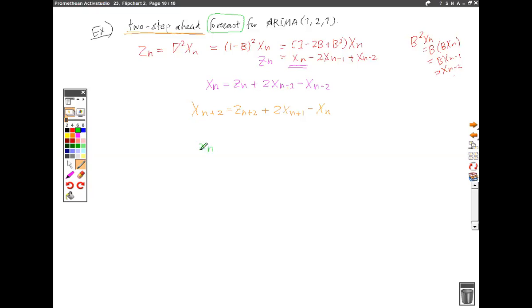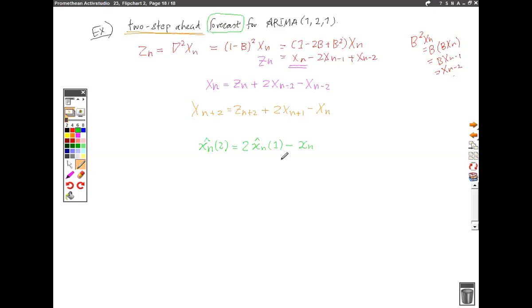I'll write the realized value of my Xn, which is X hat n, and 2 time steps ahead, which will be equal to Zn plus 2. Let us leave this for the end and rewrite the rest first. So I have 2 Xn plus 1. I'll write 2, again X hat n in bracket 1, minus Xn. This Xn will be as it is, right? This Xn will be as it is.